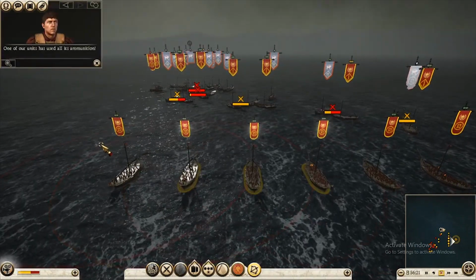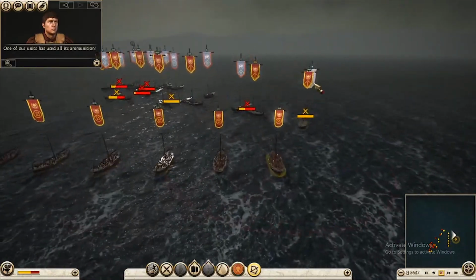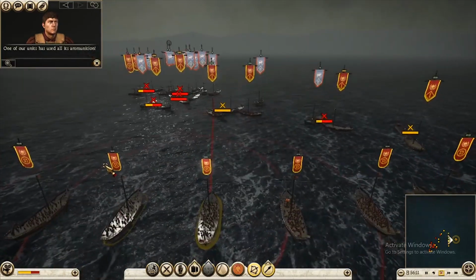The Celtic and Germanic factions have weaker navies, so it's much more difficult to play naval battles with them, but any of the Hellenic factions have great ships, so it's best to use these compositions for naval battles.